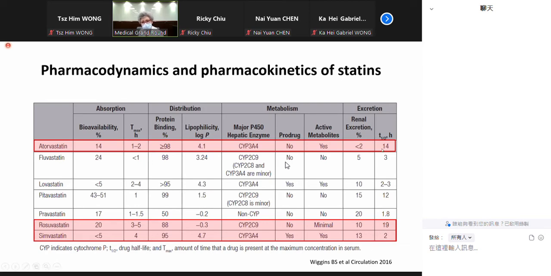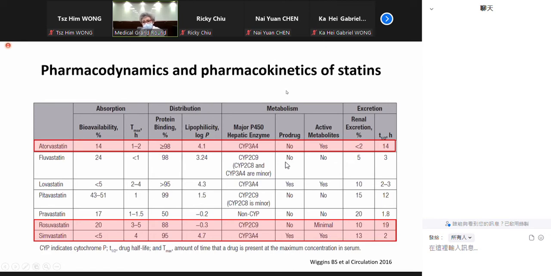And also, remember that some of these hepatic enzymes may activate a prodrug to an active drug. So if there is reduced activity, then the drug will not be activated, and there will be reduced effect. On the other hand, some of them are involved in deactivating the drug, and so if there is reduced activity, then the drug might accumulate.